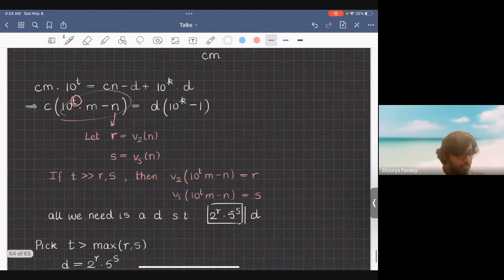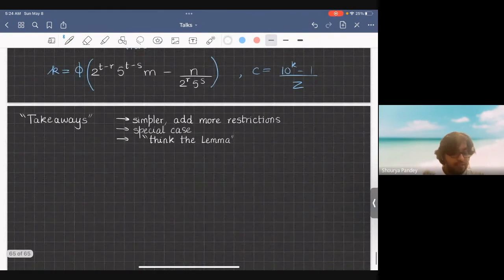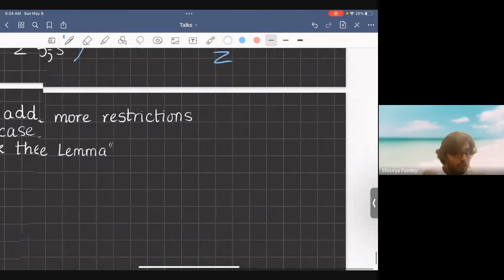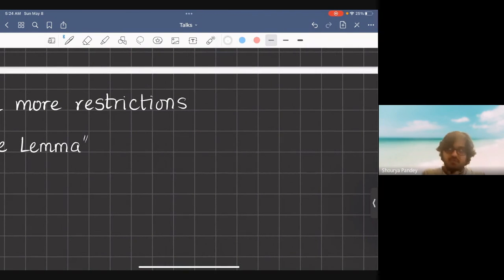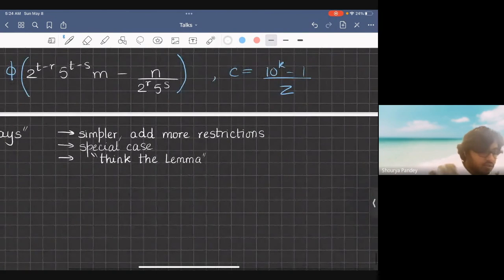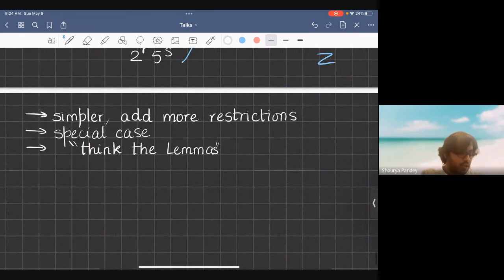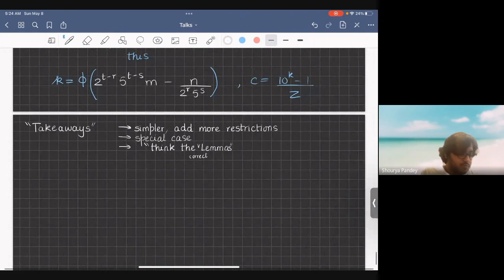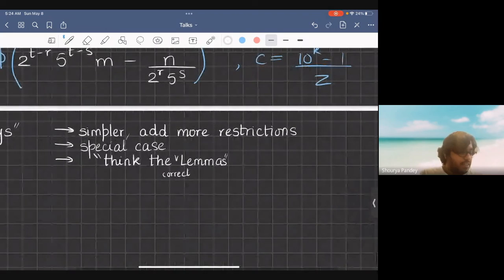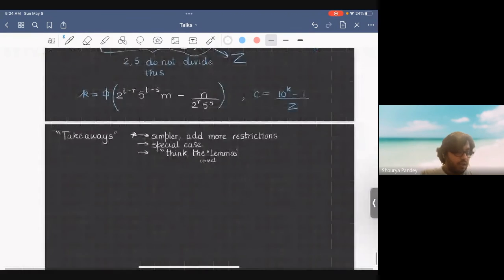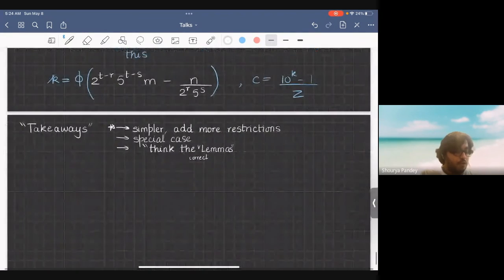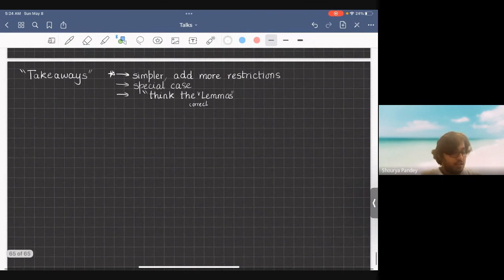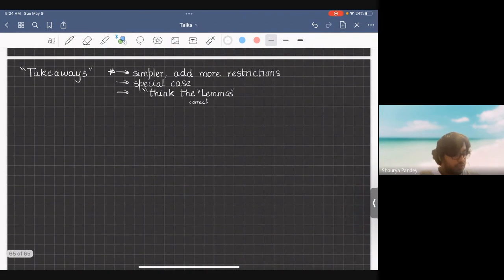Definitely. And I guess some motivation could come from decimal expansions for this problem, but it's fine. I think the correct lemma is, okay, these are easier said than done, honestly. I just feel like this is important: you can always add more hypotheses and make your life easier, but sometimes it may not work, which is fine.